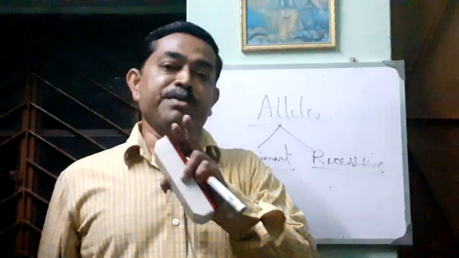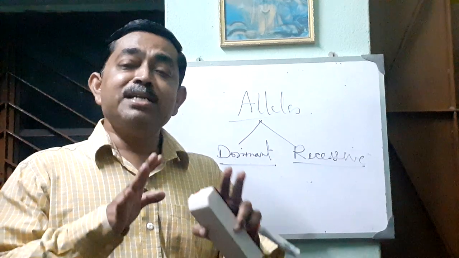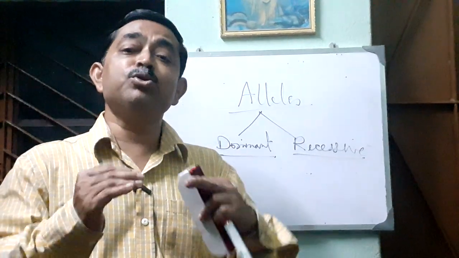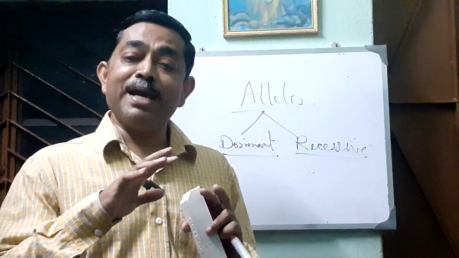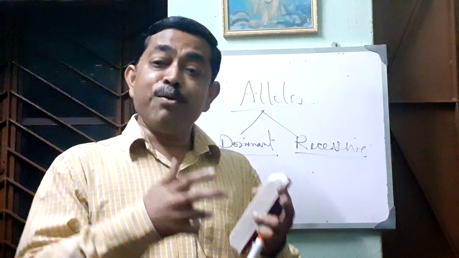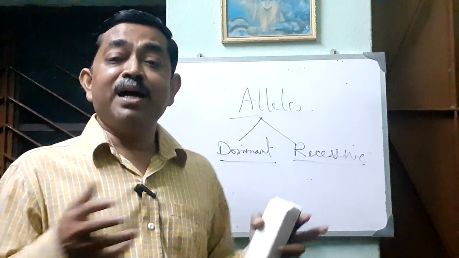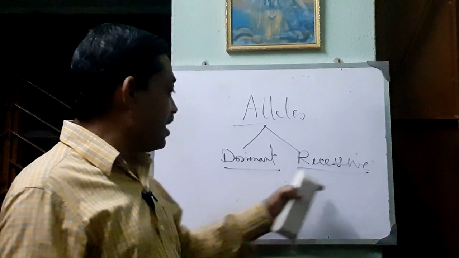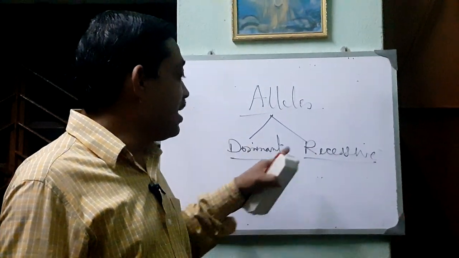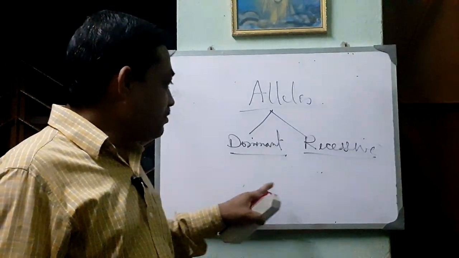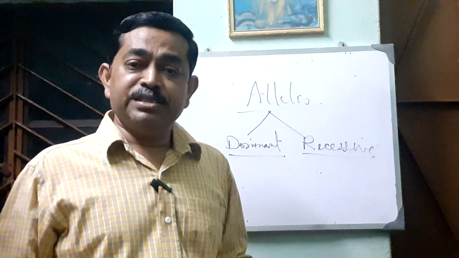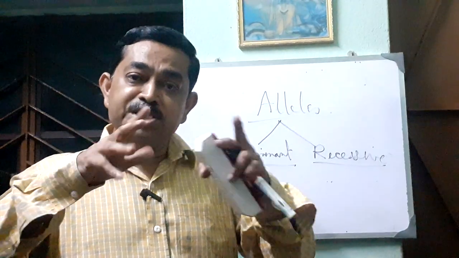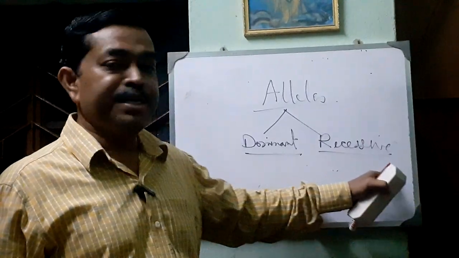In pea plants the same thing happens. Dominant and recessive alleles are both present there. And there is no universal mechanism of dominant or recessive alleles. It is because the protein produced by the gene can vary, and so can the expression of the protein: where, when, and how the protein is expressed determines how dominant and recessive traits are inherited. I will discuss what a dominant phenotype and a recessive phenotype are. The protein produced by the gene affects the traits, so some variation in the gene will cause a change in the inheritance. This is the main theme of dominant and recessive alleles.